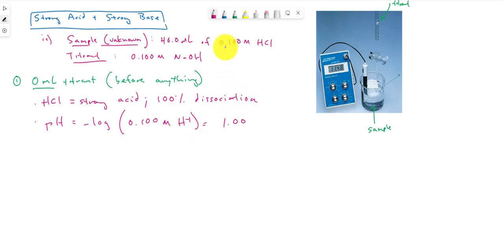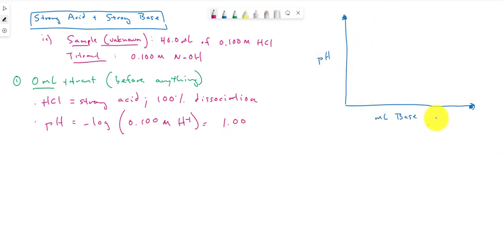So we would predict for this unknown solution that if we were to put the pH meter inside that solution, we would measure an initial pH before we've started the titration of 1. So on our titration curve on the actual plot, what would that look like? Well, we just had a volume, which is our x-axis, of 0, because this is before we've added anything, and a pH of 1. So that means we could just mark a point here, and I'm doing this very qualitatively, but just to illustrate the general shape as we're computing these points on the plot.